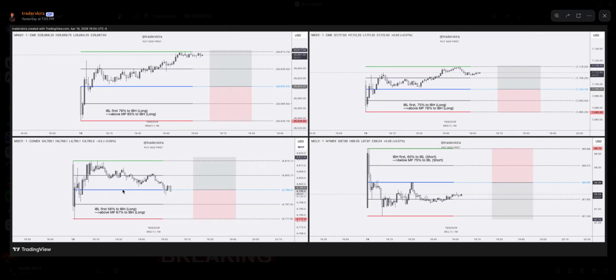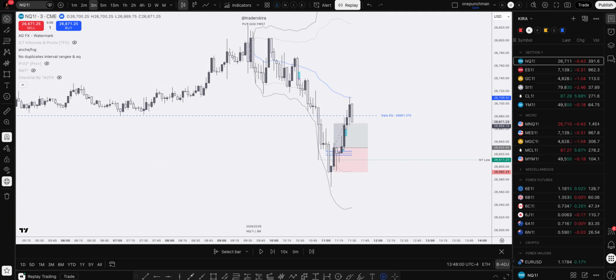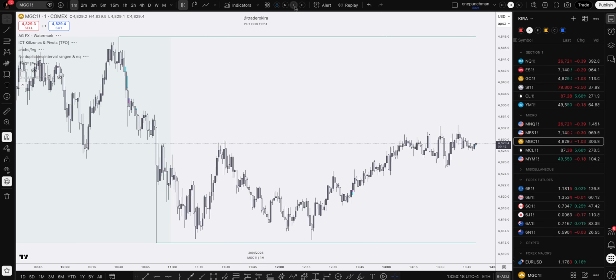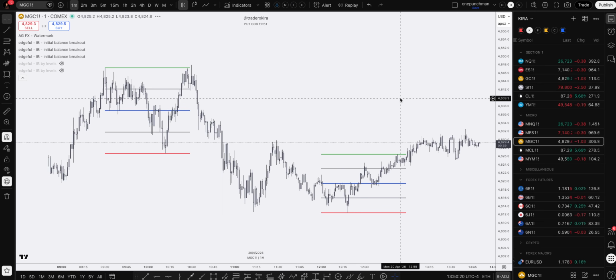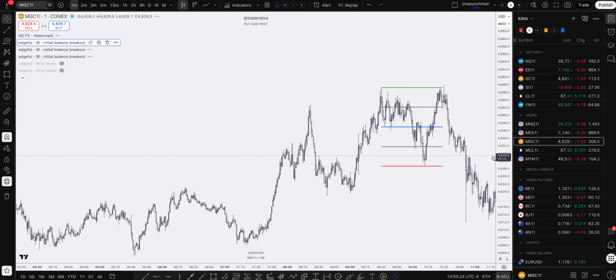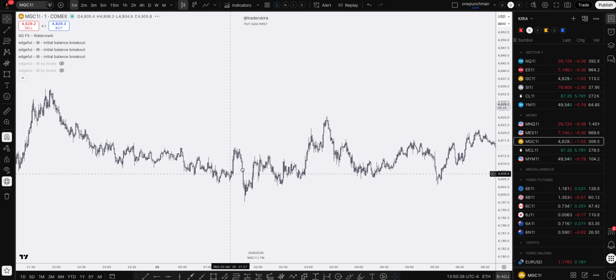So looking for longs on those two assets, number one. Going to MGC is a little bit trickier because it's giving us a very low percentage to the IB high from a general perspective. And we did have a low to the high. It might look like a high to the low, but I just want to show you it was actually not the case. If I go to MGC, and I believe it would have been back here.